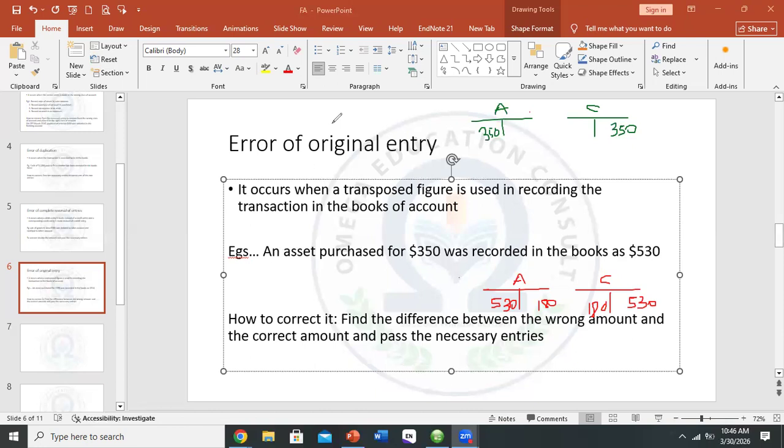Any question? Yes, please go ahead. Sir, please. In the asset account, yes, we're crediting 180. But if we take a T account, for instance, like what you did, what would you put in the details? Because I don't think you put in cash anything there. That's what confuses me.